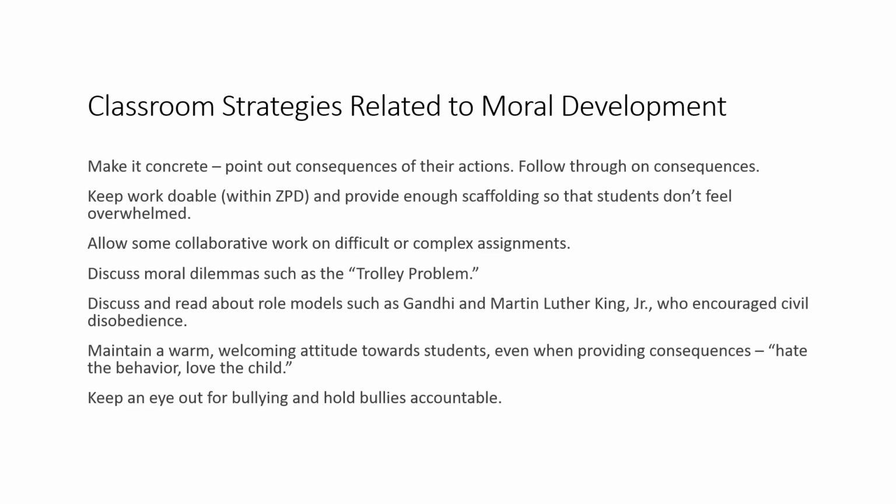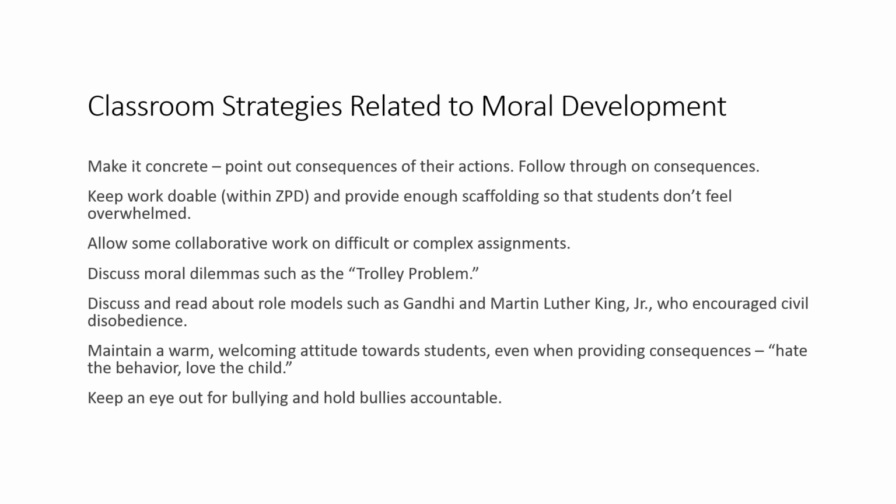You might break the assignment down. You might provide more instructions or support. You might allow some collaborative work on difficult or complex assignments, so if a student is stuck, they can turn to a peer. You can help students understand the consequences of their actions, of cheating, for example. Point out the consequences and then follow through on those consequences.